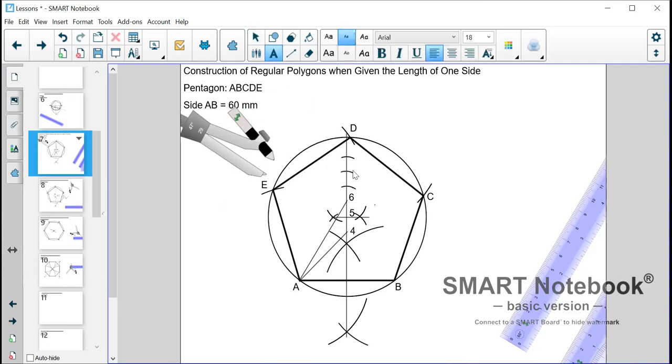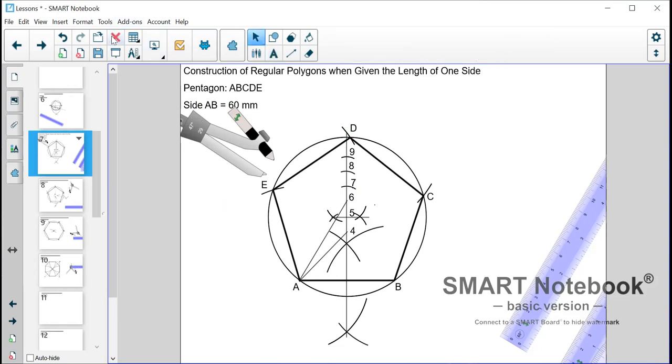All right, so the only difference in this construction is where you use to draw this circle. Right? If you use 6, you will get a 6-sided figure. If you use 7, you will get a 7-sided figure, and so on. All right, so that's the only difference or variation in terms of this particular construction.